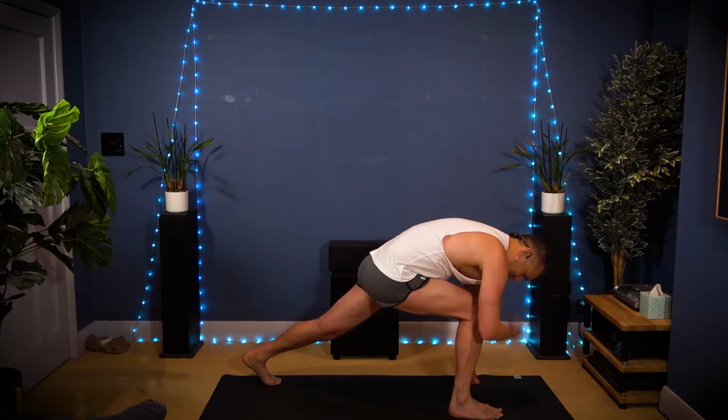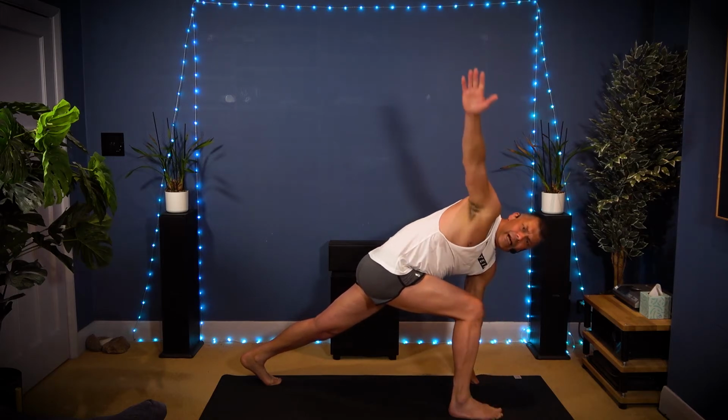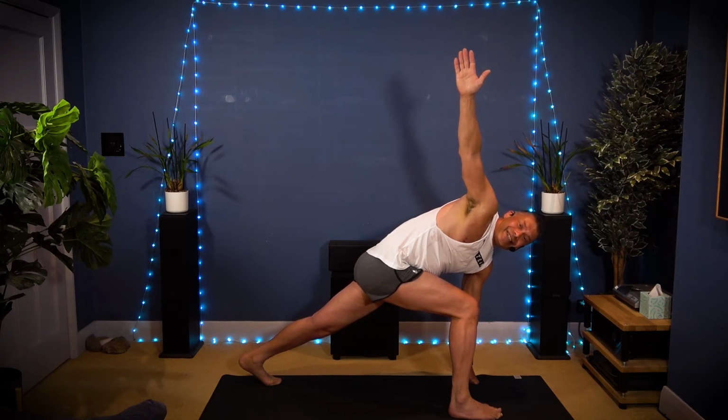Now if your right leg is forwards, you're going to twist to the right. If your left leg is forwards, you're going to twist to the left. Bring one hand off the floor and twist up. Now we're going to hold this for a few breaths. Let's see if we can hold this. Okay, so remember, long deep breaths. Try and hold that position.